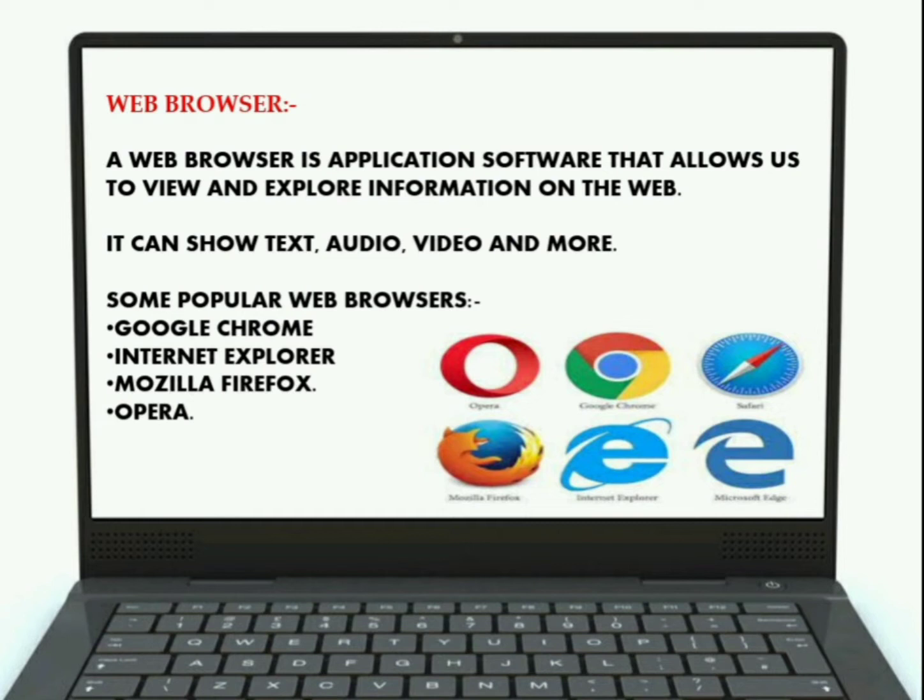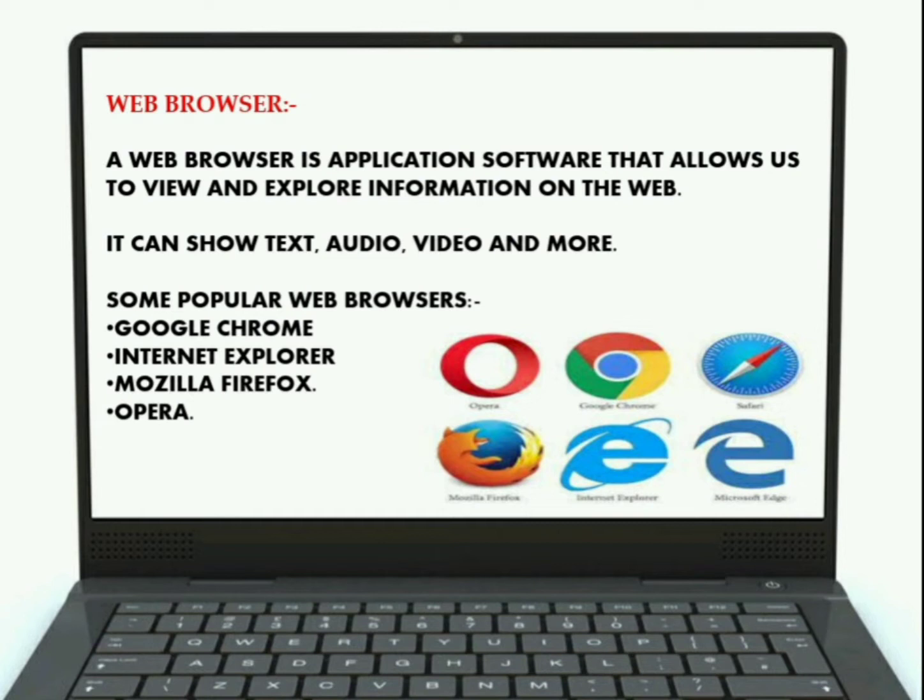Kids, for your information, a web browser enables us to interact with text, images, videos, music, games, anything we can search through a web browser. In fact, we can request for any web page through a web browser only.